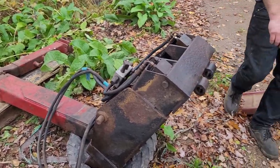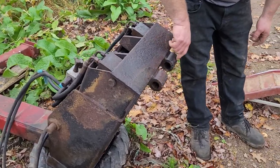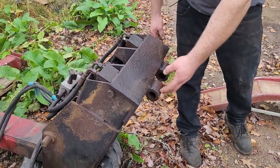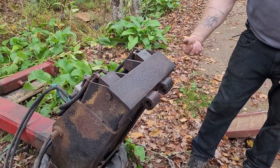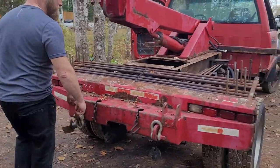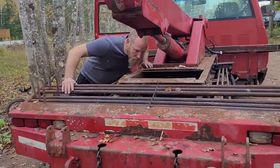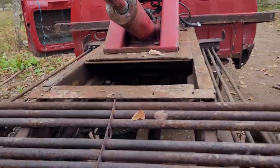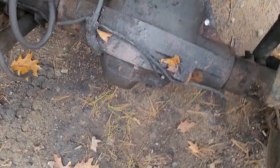It's actually going to be easier to clean these up. We had to split these in order to get the pin out, so now we'll be able to bevel these out, run a dummy pin in them, and then weld them up, and then pull the pin out. And in here, we got tons of room now. So we're going to pull this back up on those wheel lifts back in the garage so I can get underneath of it pretty decent, and we're going to go at her.